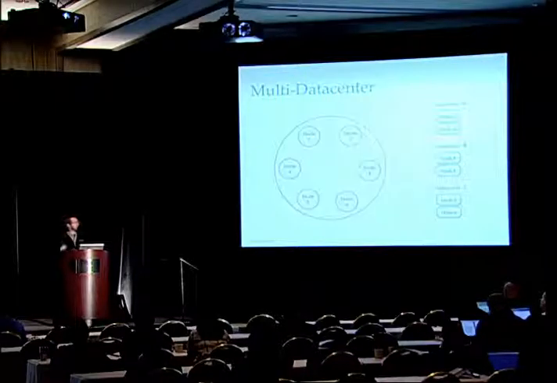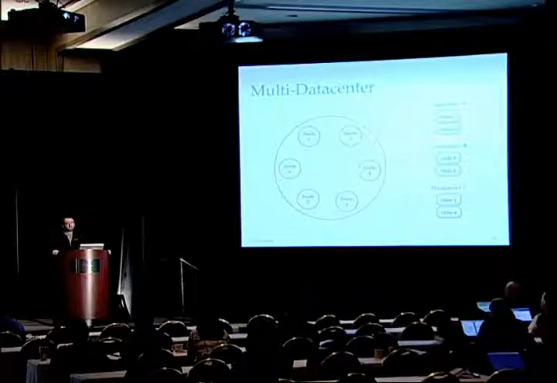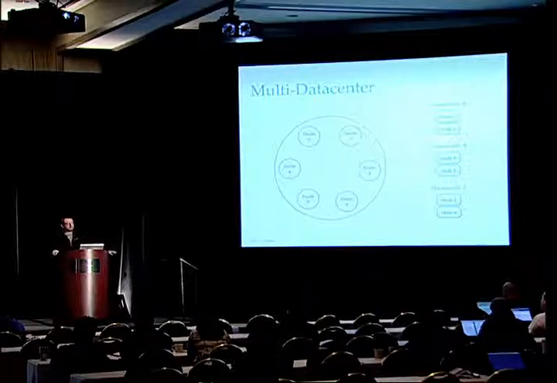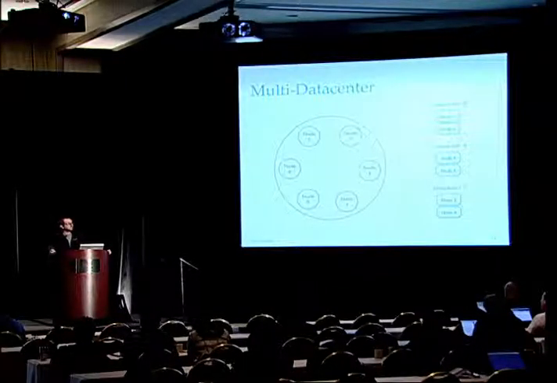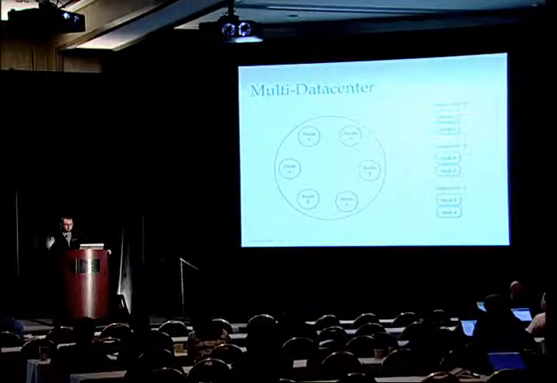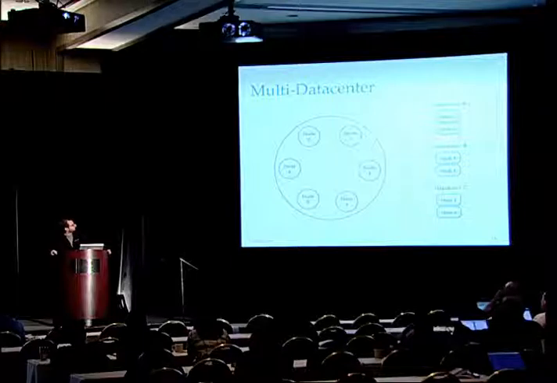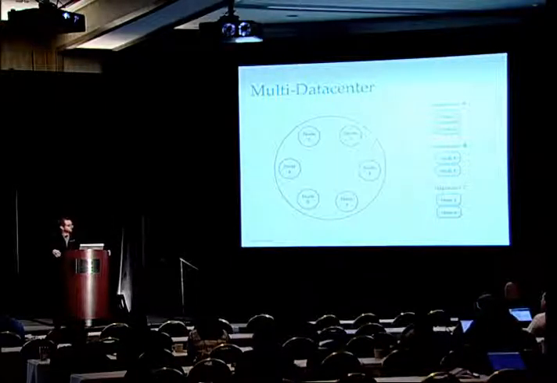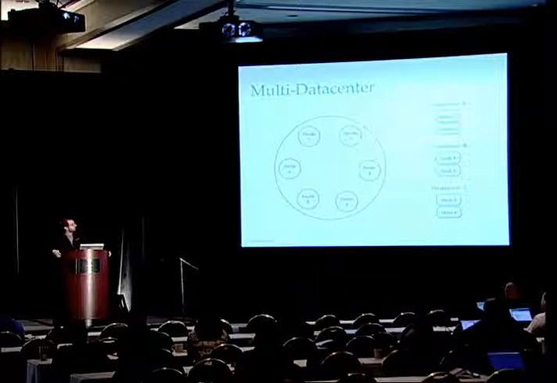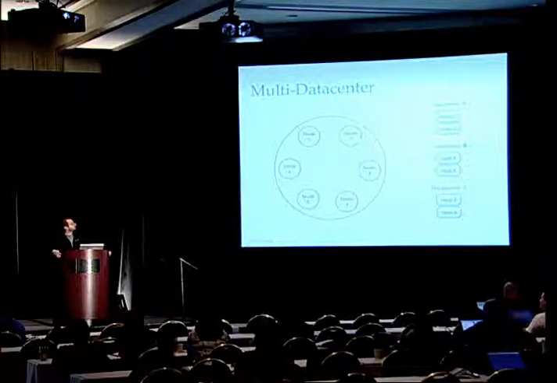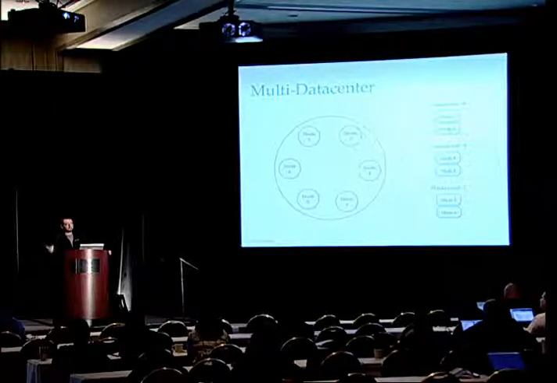Another very interesting feature in Cassandra is that we actually support multi-data center. Because of the very interesting replication scheme that I've presented to you just before, we can leverage it to build some very efficient multi-data center environments. Cassandra is designed to be aware of your actual infrastructure topology. So if some of your nodes are located in different data centers, you just configure Cassandra to be aware of this fact, and Cassandra will be smart enough to ensure that you've got one replica in every data center, and it will also be smart enough to route every request according to the actual topology of your cluster.